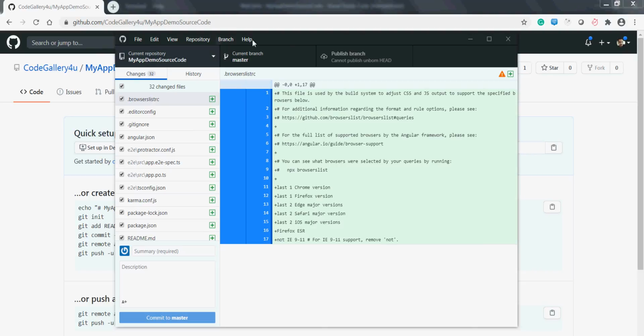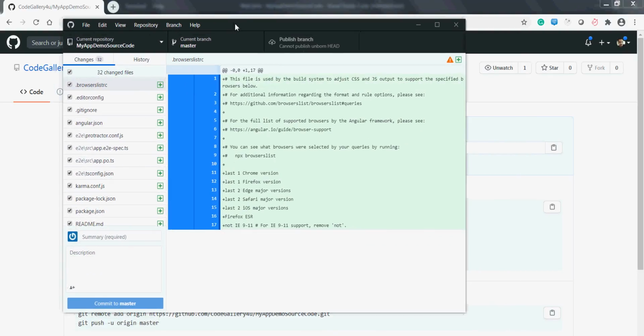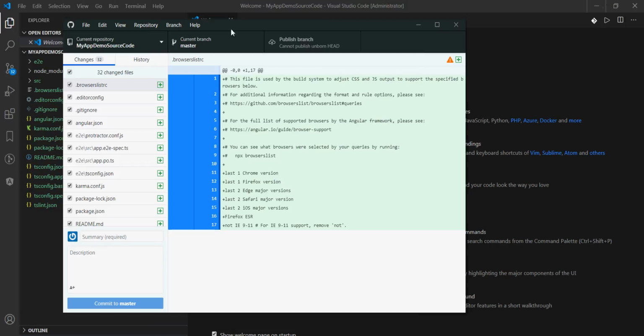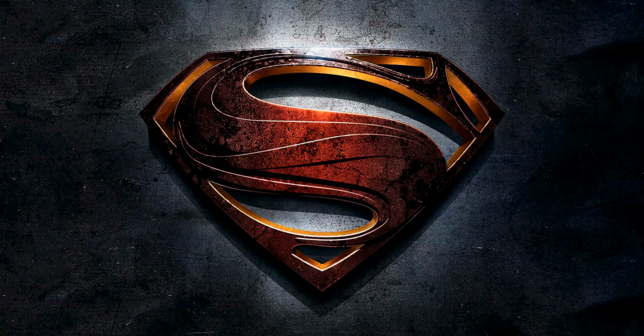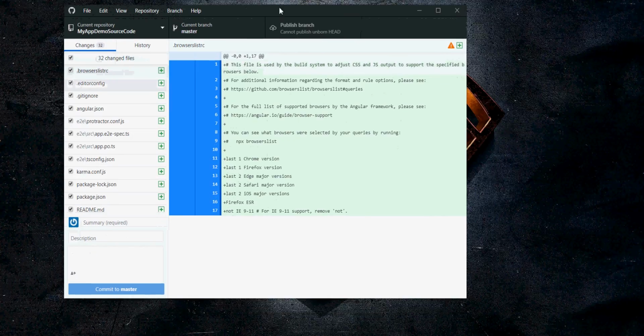But as you can see in the GitHub Desktop application, we have to put some comment to push this code. Here you can put a summary, it is required. So I'm putting "initial code template". We just need to commit this to master. Commit will be local, and publish will update the remote branches. So I need to commit this.